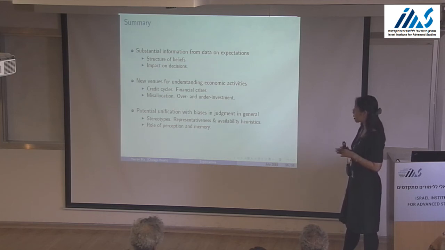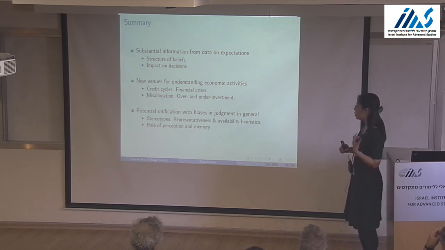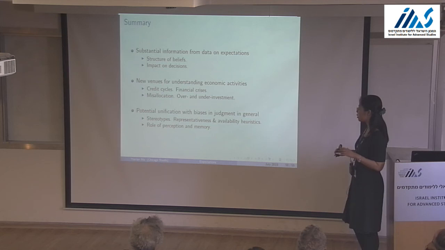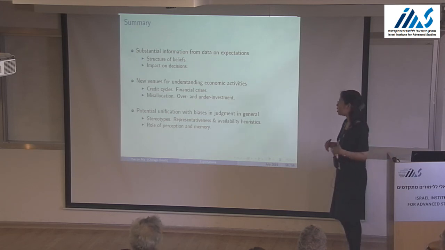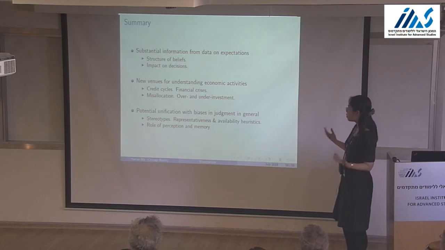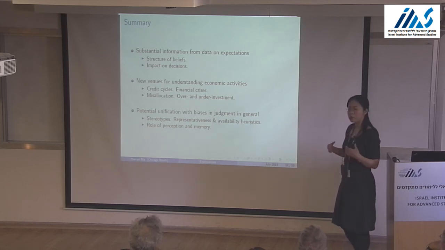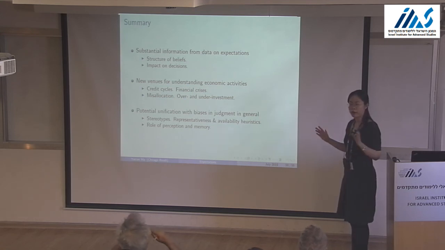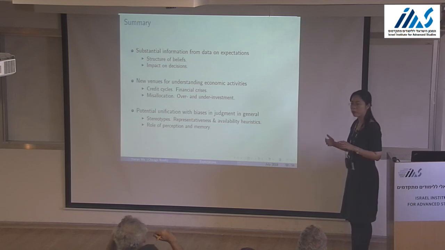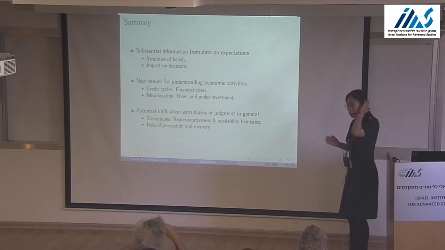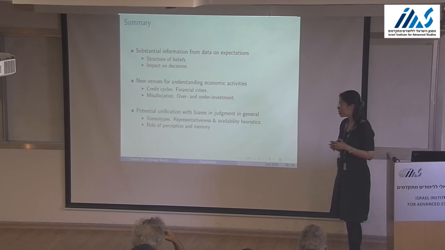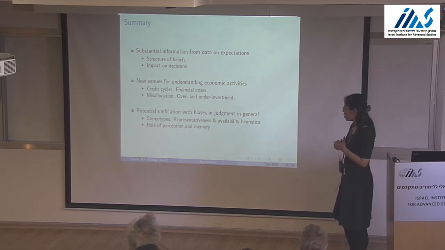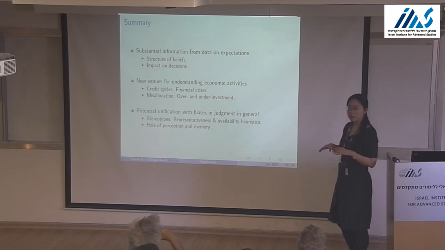In the particular context of expectations formation, there is a lot of hope to try to understand whether the biases we see in expectations, like extrapolation, as opposed to modeling it in an ad hoc fashion, we can connect it to other types of representativeness heuristics, availability heuristics, the potential role of memory and perception, in having some overarching connection of judgment and belief formation in different contexts, not just that we have developed some context-specific models for dealing with some particular form of expectations. Of course, unification may take some time, but it's a pursuit that hopefully will take us somewhere. And so there are, you see, many fronts to make progress.